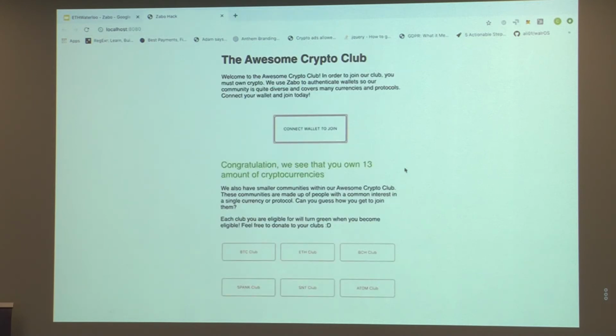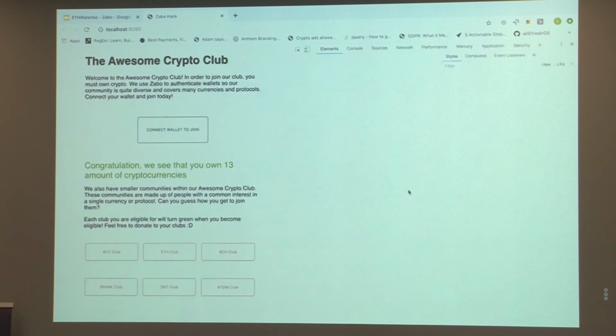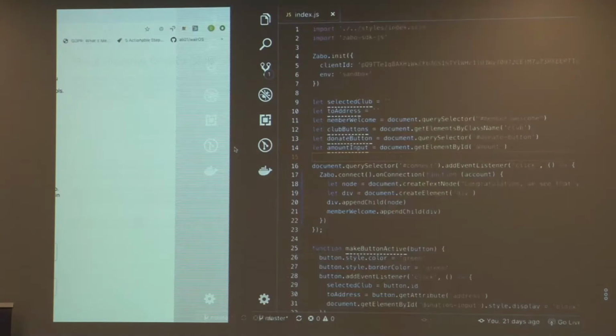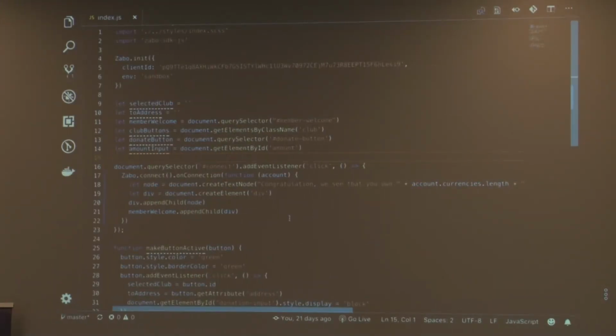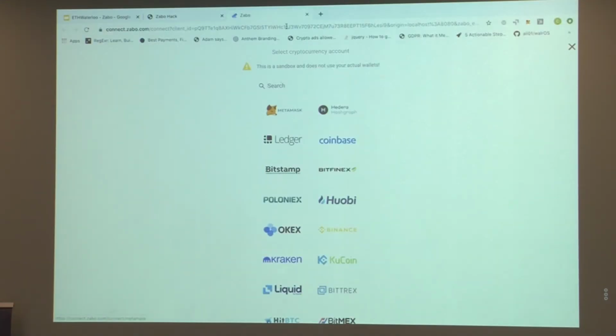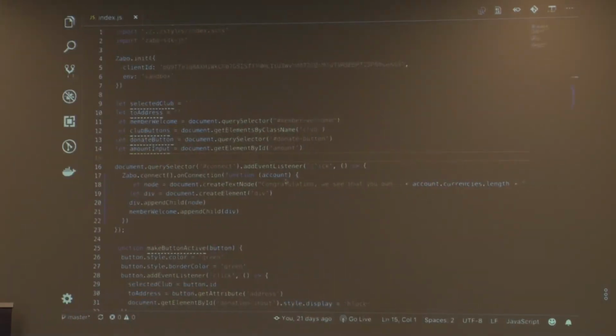So we're showing 13 currencies. I didn't log the account, but we're showing 13 currencies in this connected Binance account. We haven't connected these buttons yet, so there's that. And then you can go back in and connect any other one, and then you'll get the currencies out of that wallet.